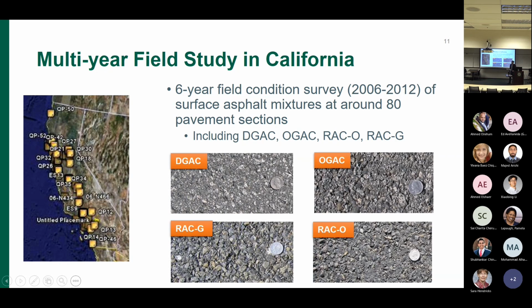Basically, we collected data from over 70 pavement sections, selected to cover different types of pavement surface materials, different levels of traffic volume, and different types of climate conditions. Here are the 4 typical pavement surface mixtures included in the study. The first one is the dense asphalt mixture. This one is the open-graded porous asphalt mixture. This is the gap-graded mixture, whose gradation peaks as a function of the aggregate size distribution. And this one has the rubberized asphalt, a rubberized asphalt mix with gap gradation, and this is another open-graded asphalt mixture with rubberized asphalt.